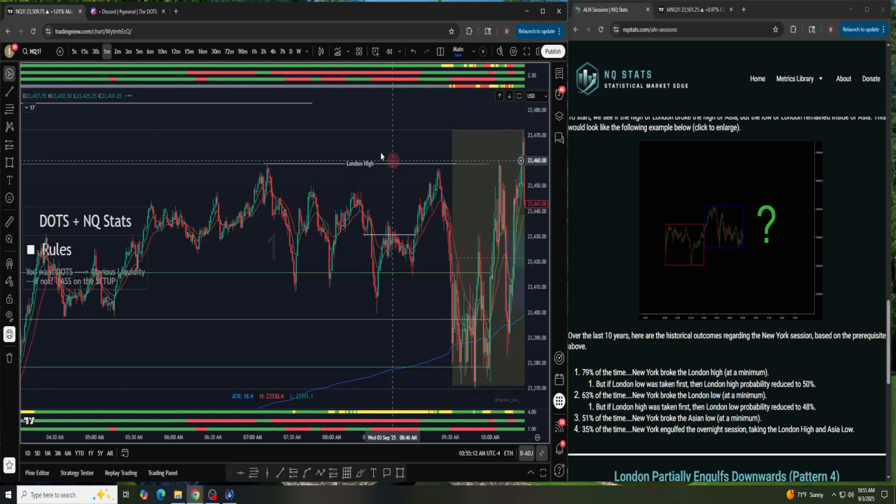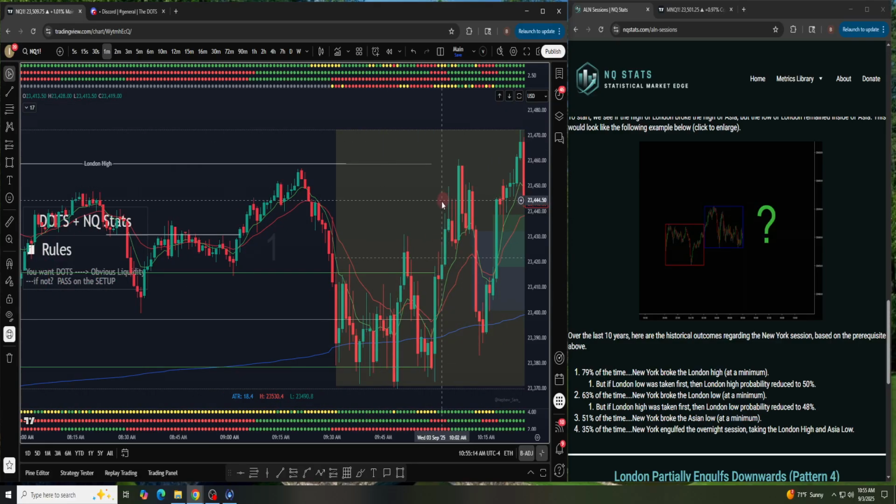At 10 o'clock, there was red folder news. You can see we had one column of red dots, basically right at the red folder news. Not good. One or two minutes before red folder news, disregard the dots, because with news there's expected volatility and you're gambling. Again, London high is what I was looking for. You can see right here at 10:07, we get the first column of all green dots, which is great.